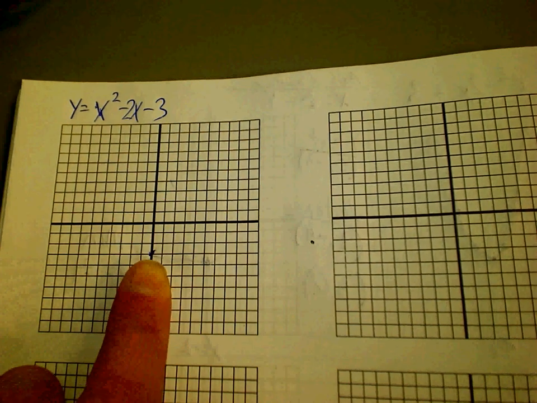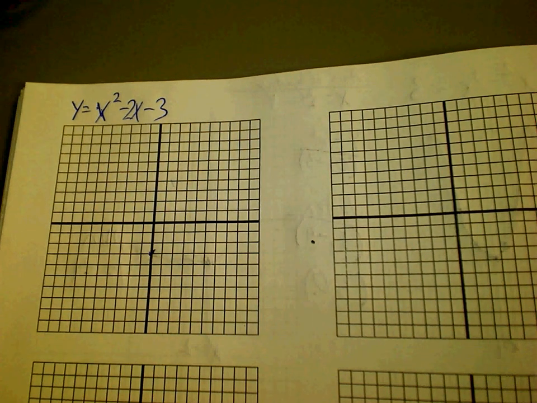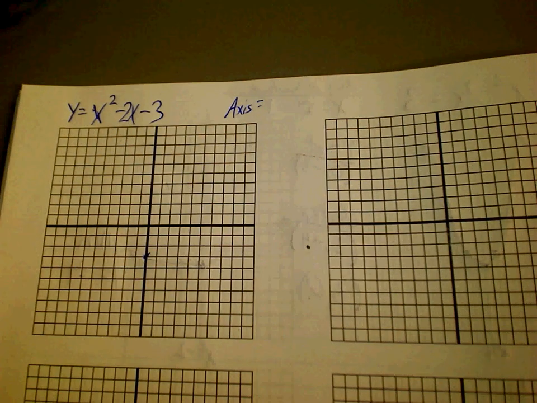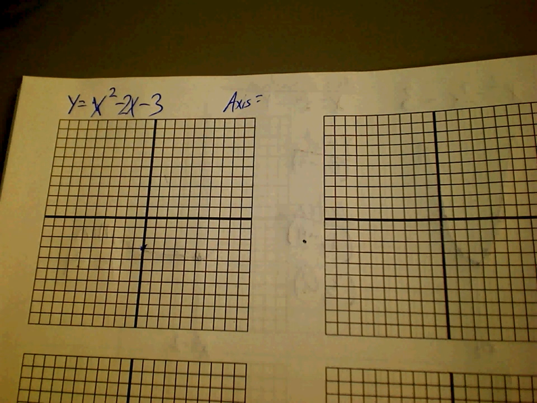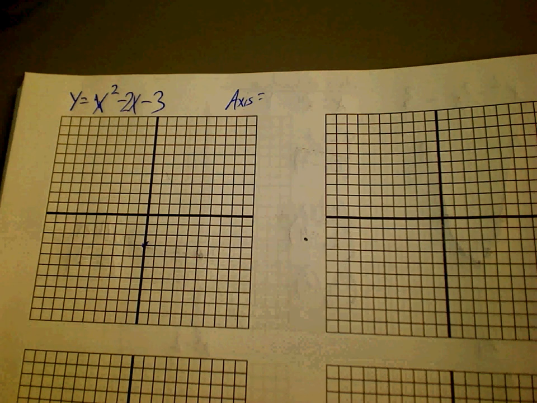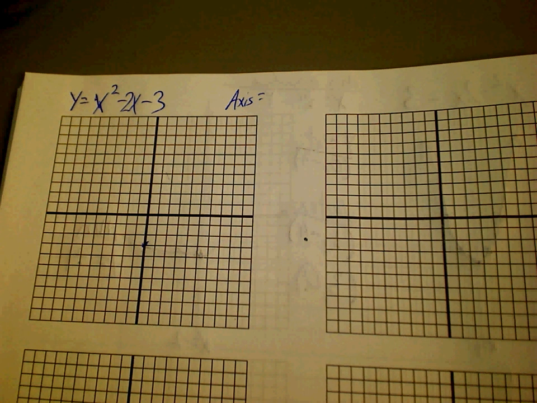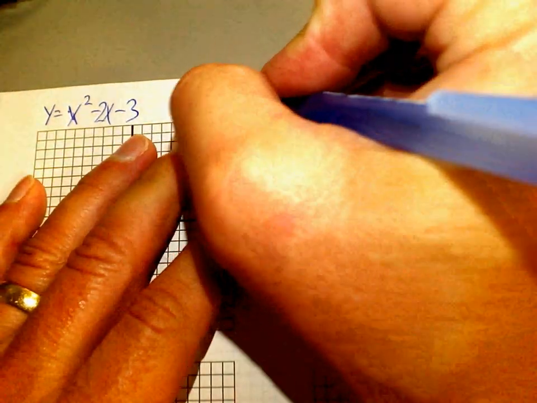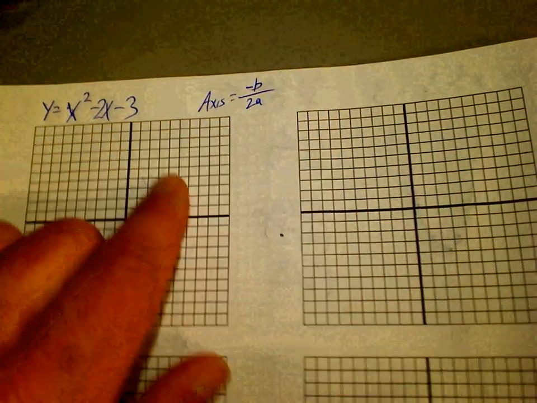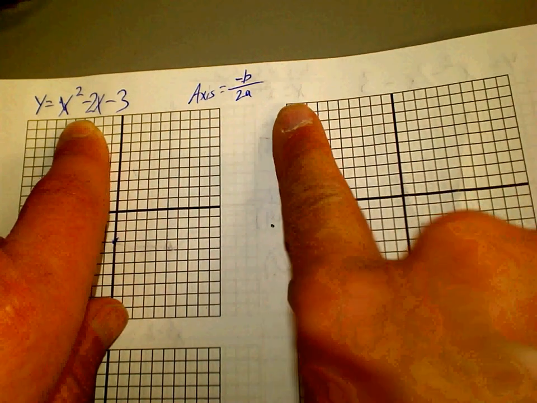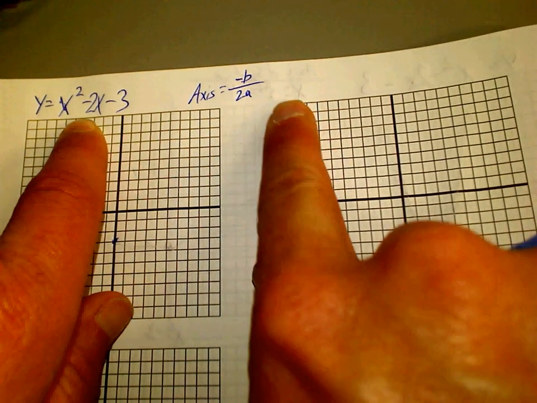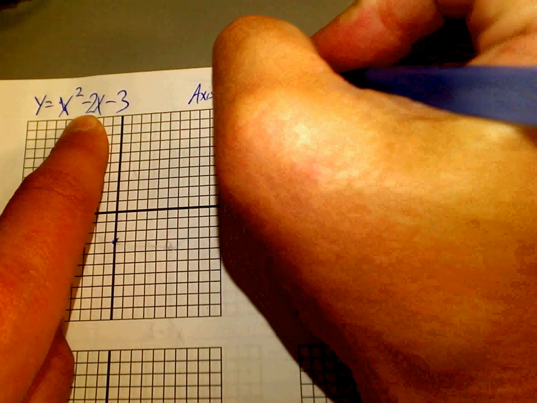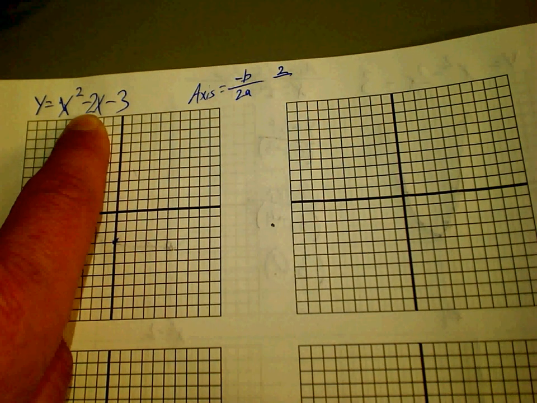I usually don't put it on there first. First thing I want to know is where's its axis of symmetry? How am I going to know its axis of symmetry? Someone tell me. Look at you. Some of you forgot it already. Negative b over 2a. Let's put that into practice. With your pencil, put it into practice. This is how this sticks. What is b? Negative 2, so this becomes a positive 2, right? Follow me? Do it with your pencil.